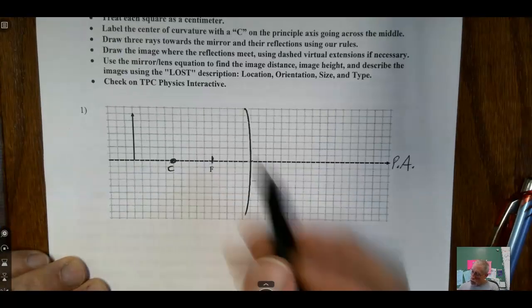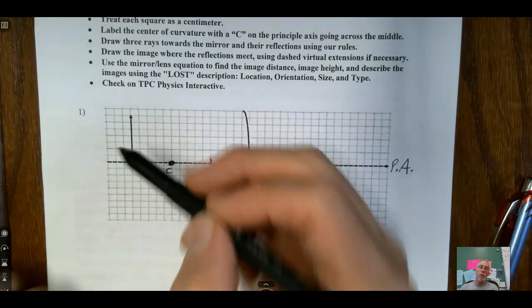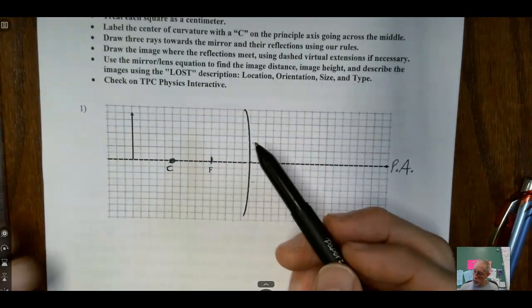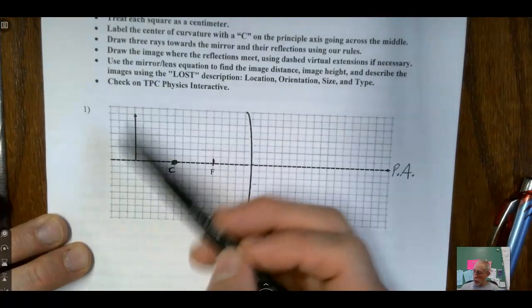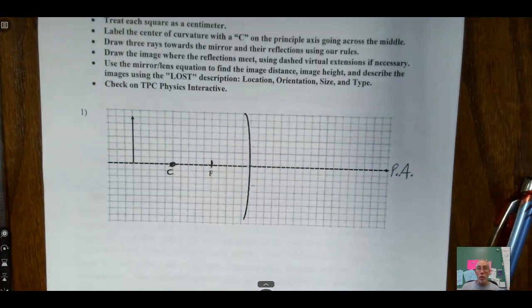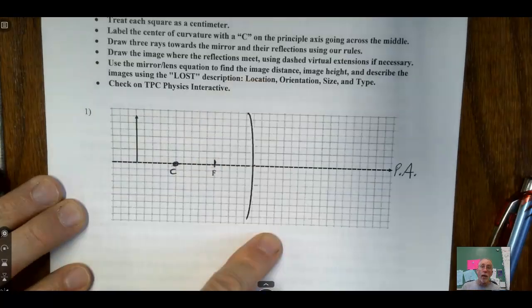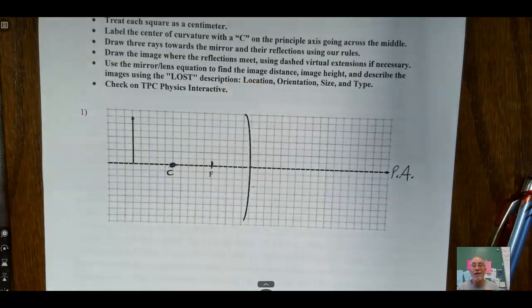Okay, so here's this object, and it's being illuminated by something, maybe some room lights or the sun, and all this light is reflecting off of it and going every which direction. Some of those rays are going to go in a direction where they will hit this mirror. We're going to pick a select few of them and show how they will reflect off of the mirror. Because of geometry, and I'm not going to get into the background of all the geometry, but what I'm going to do here will make sense when you see it. If you can imagine throwing a ball at a curved wall and picturing how it would reflect off of there or bounce, this is going to make perfect sense.